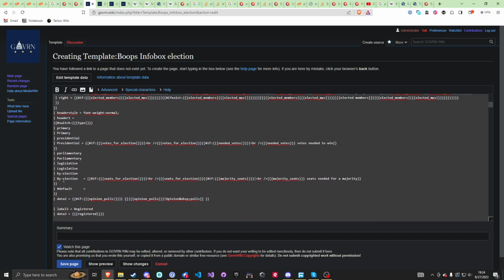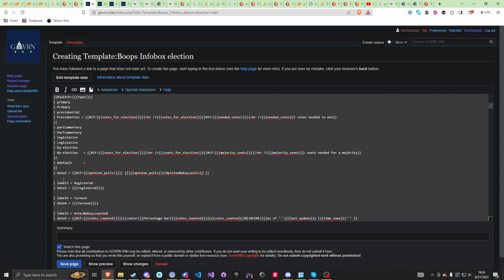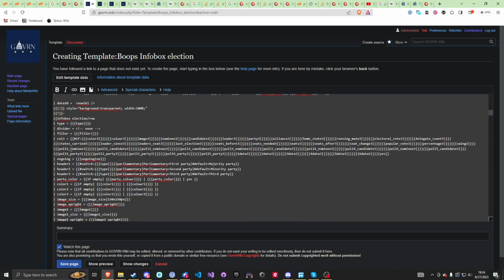Now, this would be custom, your own, and you can see this also uses the Infobox election/row. So what you'll have to pay attention to is that some templates may use templates inside of them. This is a template, an Infobox election, that uses the Infobox election/row template.